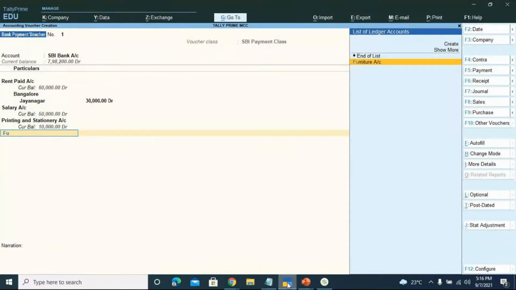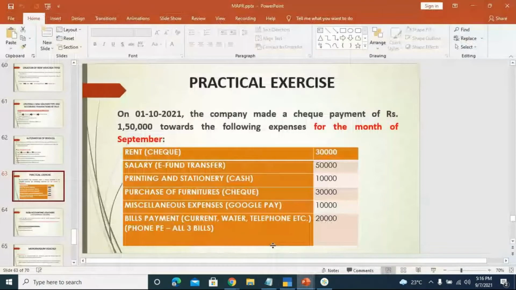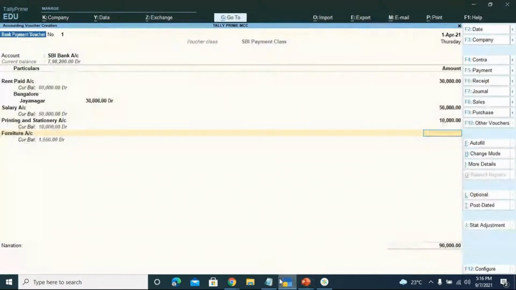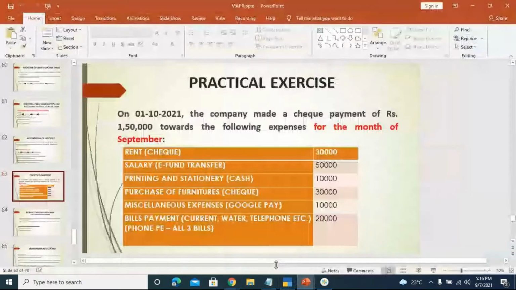But if you ask me, purchase of furniture account almost holds the same. But in case you are creating a ledger in the name of purchase, drop it under purchase, or you can also select furniture, no harm. So how much is the value? It is 30,000. So type 30, press enter.